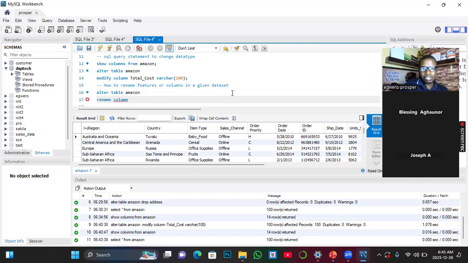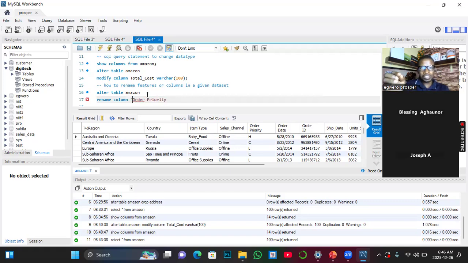In this case, I want to rename order priority. So let's type it the way it is there: order, one single space, then priority. Now you can see the challenge: the order priority has a space. You can see this one has a different color, which means it is having an issue detecting this.